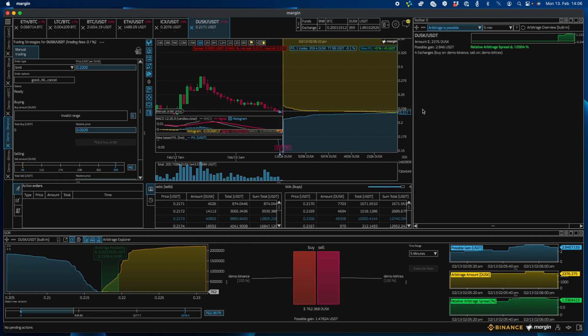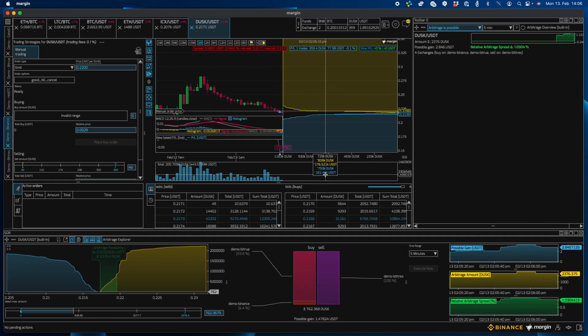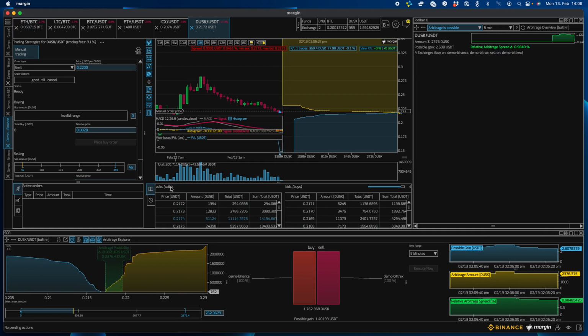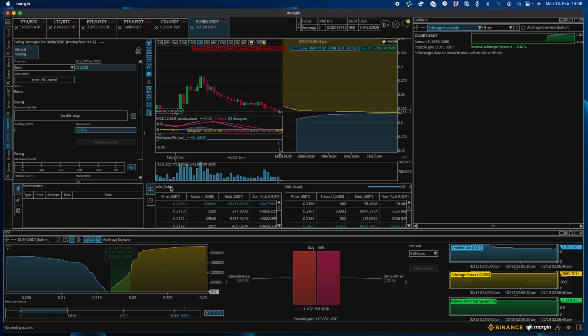Hope you guys have fun, first of all, playing around with it in demo mode. A note of caution: if you load a real market and a demo market and then you execute either a smart order router or an Arbitrage Explorer trade, then it will trade on all open markets. So be very careful to only load demo markets if you're testing it, because it will trade on your account, and only use it then on real accounts when you are sure that that's what you want to do.